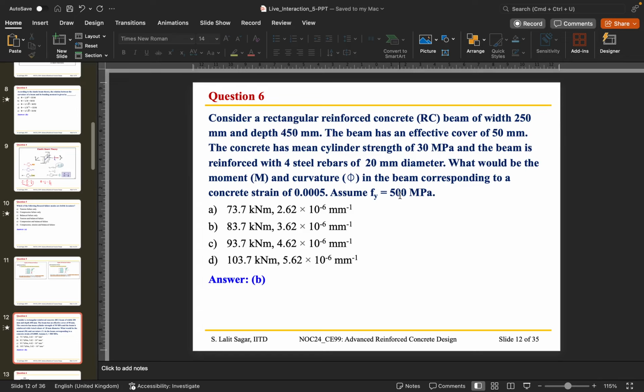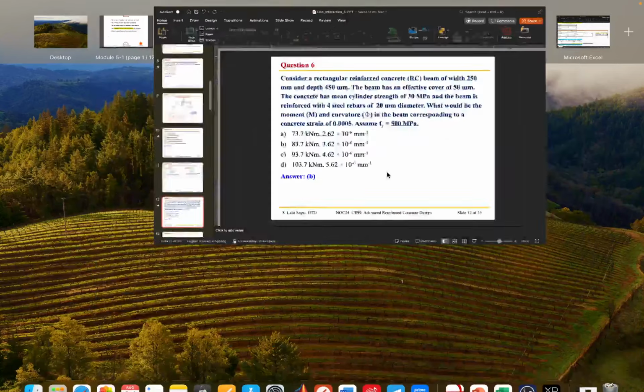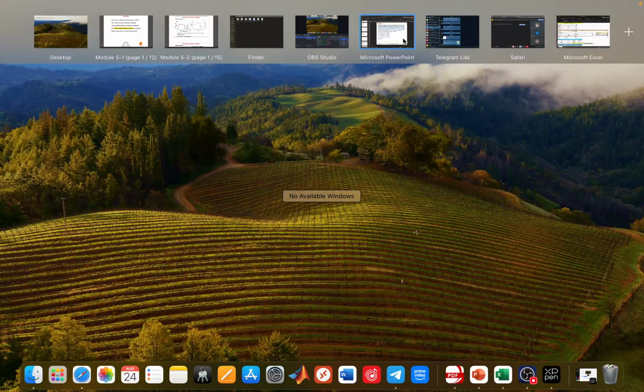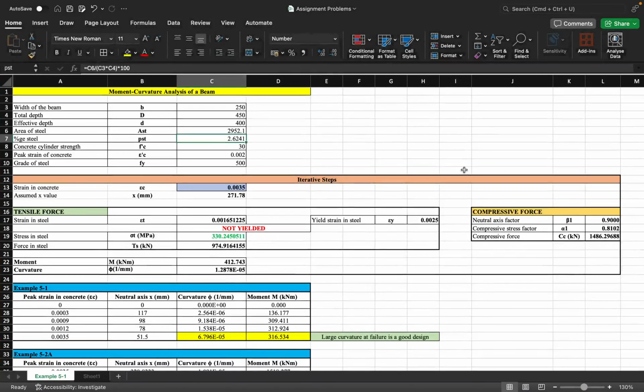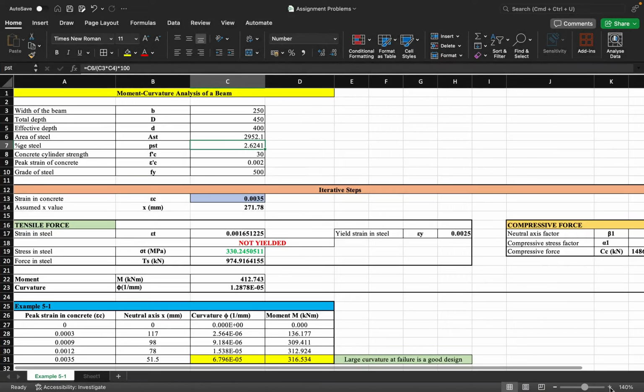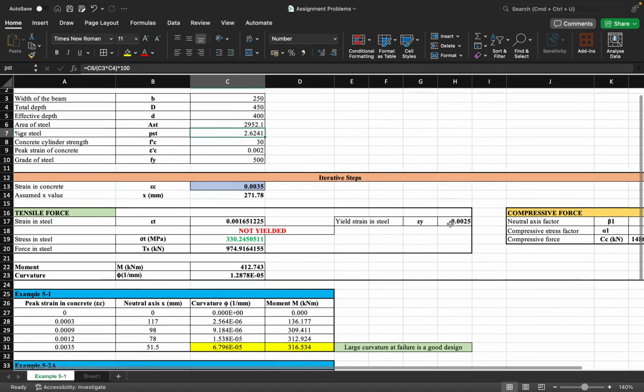Yeah, so as you rightly said, it is extremely difficult to solve this using pen and paper and a calculator. You need to write a program. I have used Excel sheets. I hope that it is visible. My screen is visible, right? Yes, sir. Yeah. So yeah, I hope that you can see.